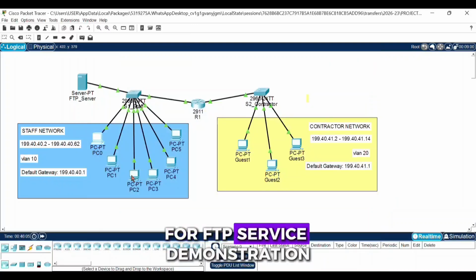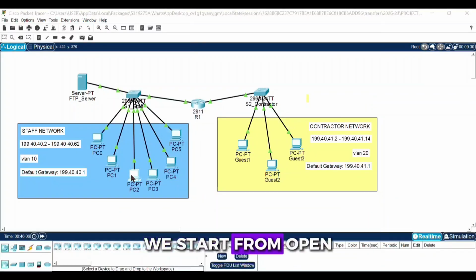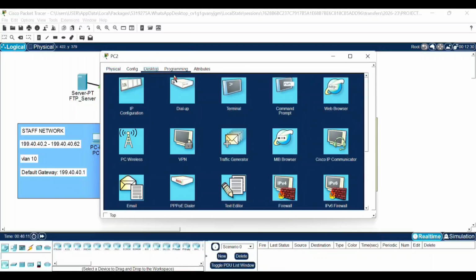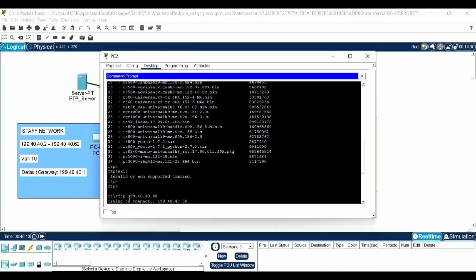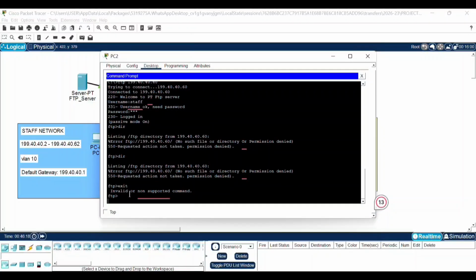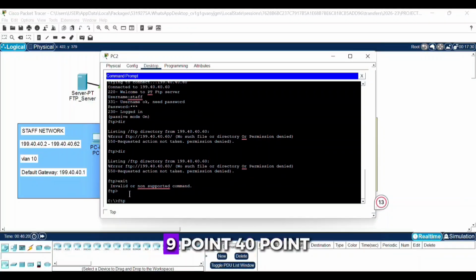For the FTP service demonstration, we start by opening PC2. And then we input ftp 199.40.40.60.